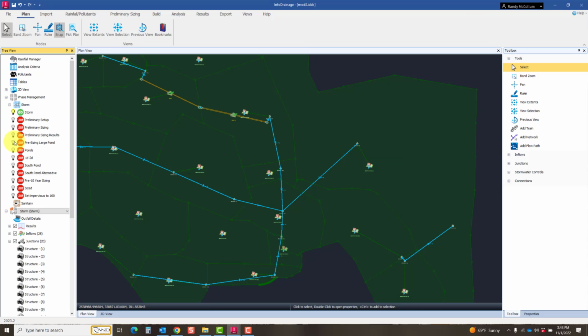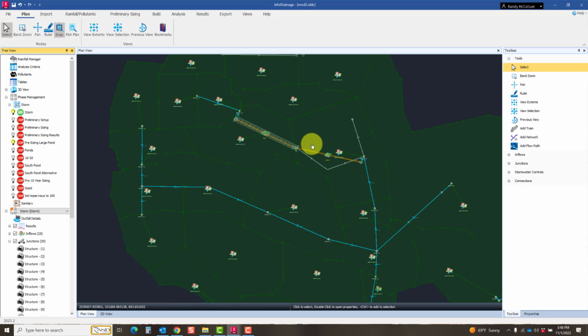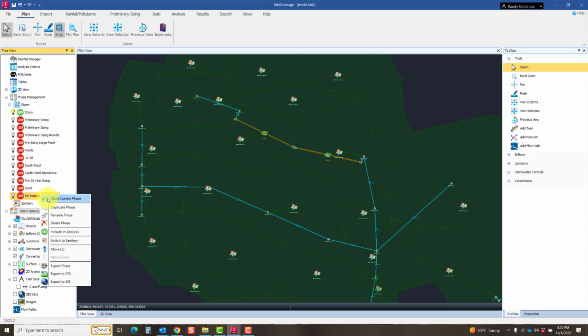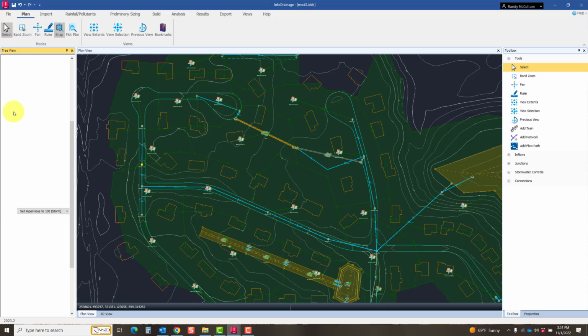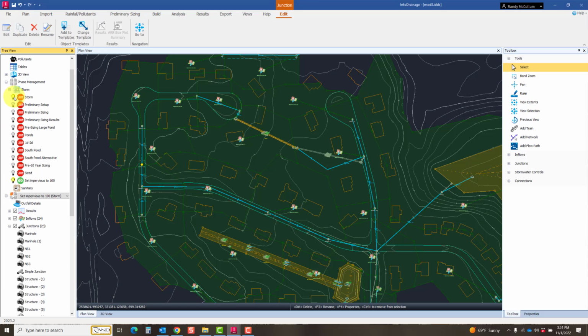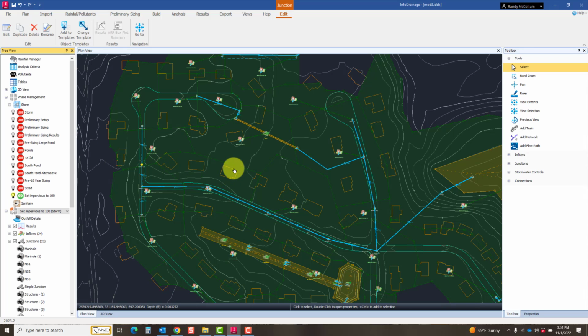So you can turn on any number of changes in phases. So you can see here in this phase, it looks like is where I added the swale and made some changes to geometry. So you can go back at any point and actually have one model, we have multiple design scenarios as well as a progression of how you did the design in the first place. Let's change back to the current scenario. And I will turn off all other scenarios, as well as any changes in geometry from those scenarios.